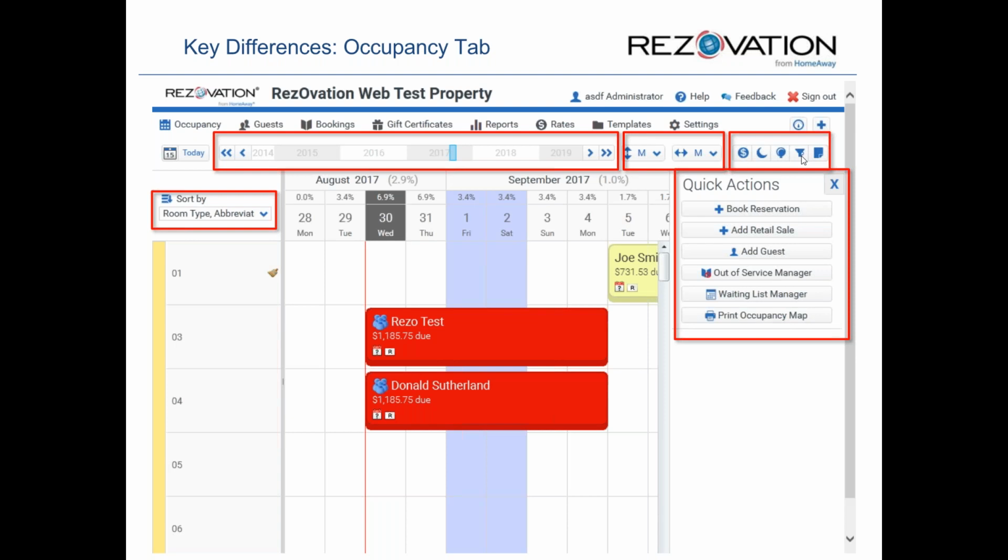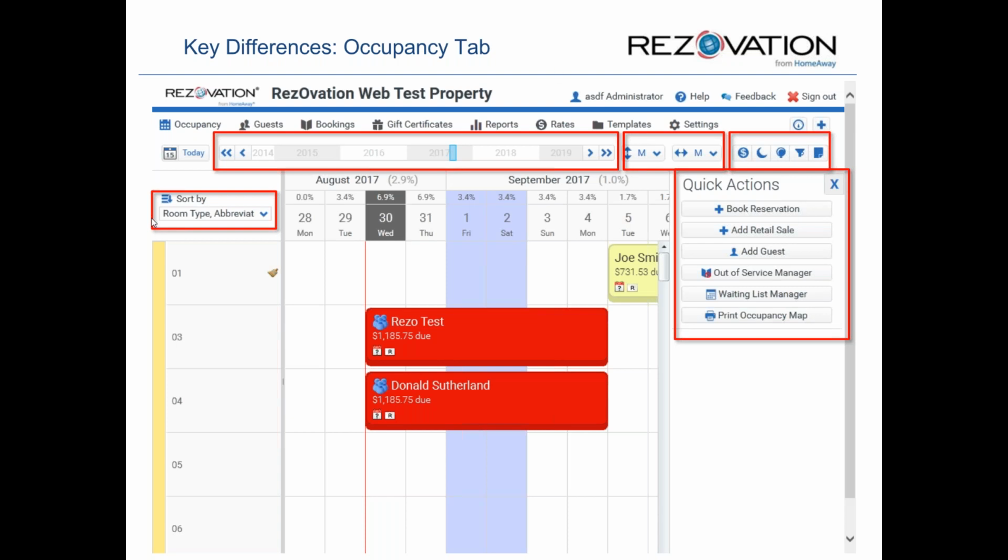The last toggle is for the sticky note, which will display one single sticky note on the occupancy map only, and the intended purpose is just to display a short message so you can pass that message on to somebody that might be coming on staff or might be logging in next.